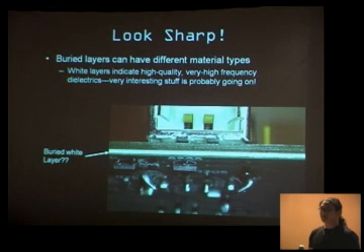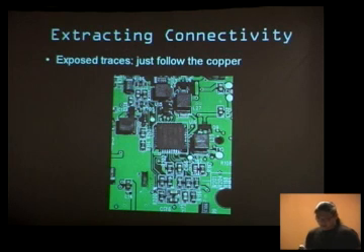A white layer always indicates a very high quality dielectric, so you want to pay attention to that. That means someone's doing something very high frequency on the inside that they're burying from you. So that's a good cue for wanting to take it to the X-ray or something like that.